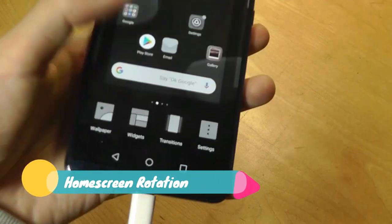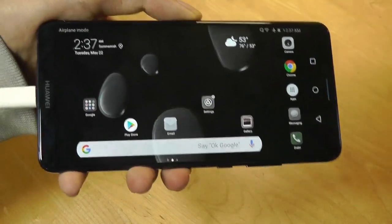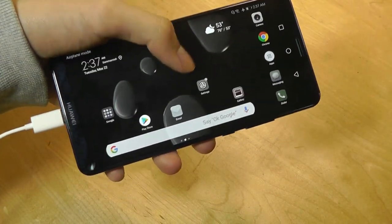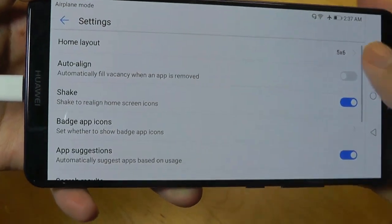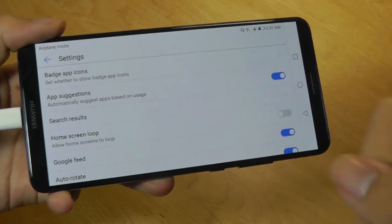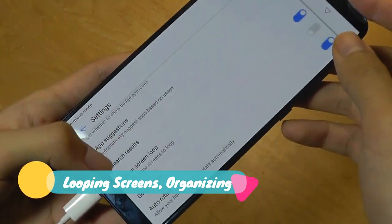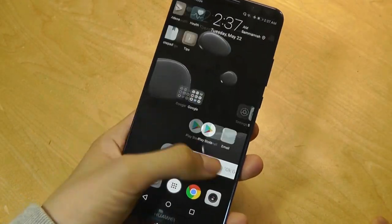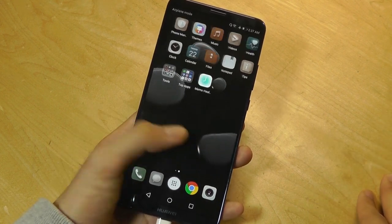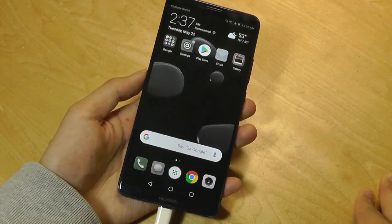If you long tap on the home screen and go into Advanced Settings, you get additional adjustments. You can enable auto-rotate so the display rotates even in the main home screens when in landscape view. You can also enable shake to automatically align apps and widgets, and loop the wallpapers so they cycle back and forth between multiple panels. However, to access wallpaper looping you have to disable the Google feed — you can't have both the Google page and infinite scrolling at the same time. To auto-align apps, simply shake the phone and all apps snap into a more organized pattern.